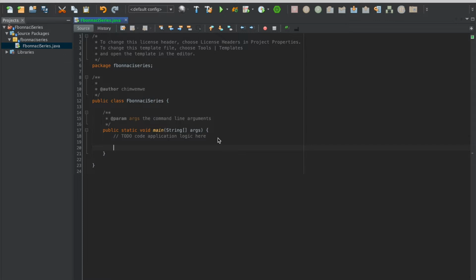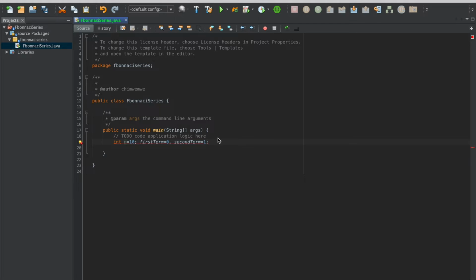Okay, so now that our Java project is open, the first thing we're going to do is initialize an integer. So we'll say int n is equal to 10. We want to print a series of 10 numbers, so n is equal to 10. We'll say the first term, as we explained, is 0, then comma, the second term is equal to 1.